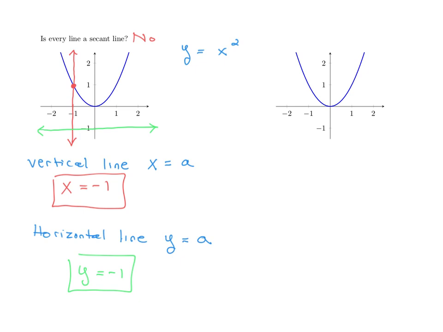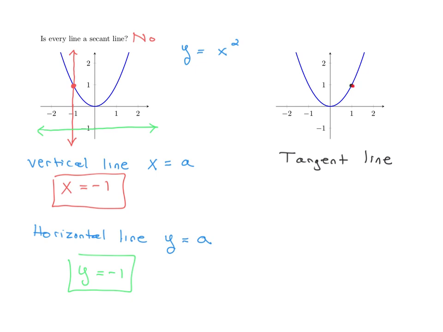So there's one other type of line I'd like to talk about that is not a secant line, and that's something called a tangent line. We'll carefully define this in future lessons, but just to get an intuitive idea of what this is, here's an example of a tangent line. I'm going to choose a point on my curve, and this is the point (1, 1). There are a lot of lines that can go through this point, but there is exactly one line that is tangent to this curve at this point.